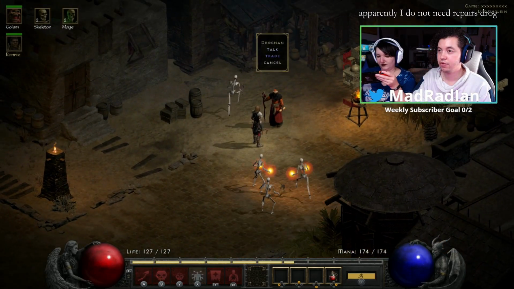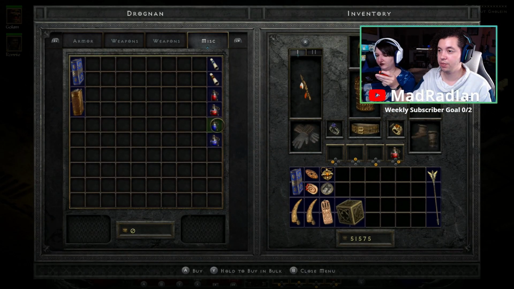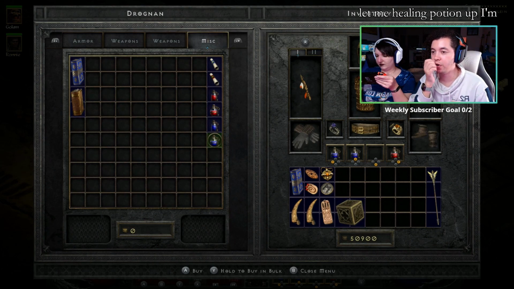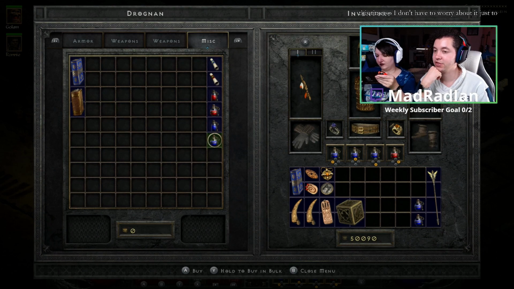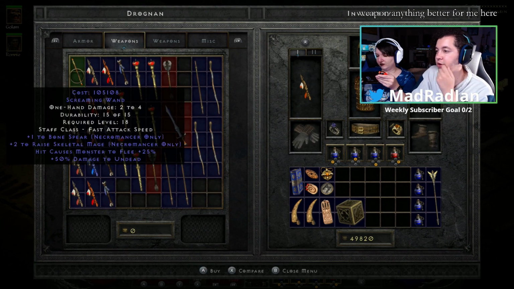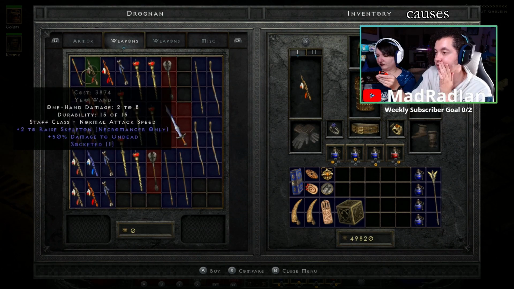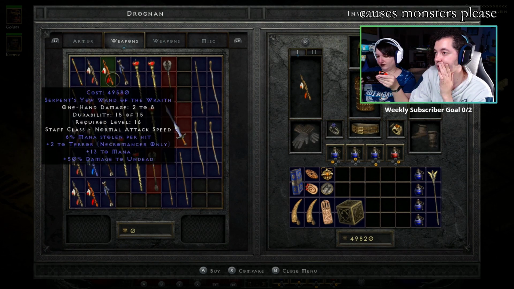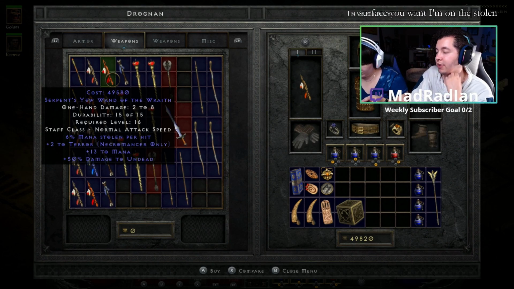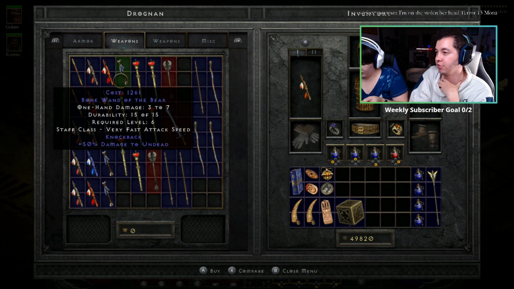Drognan. Let me, healing potion up. I'm actually gonna bring more than I can fit on my belt this time, so I don't have to worry about it. Just to have a couple extras. Weapons. Anything better for me here? Plus one to Bone Sphere, plus two to Raise Skeletal Mage. Hit causes monsters to flee. The Serpent's U-Wand. Mana stolen per hit. Terror, 13 mana. Want Corpse Explosion and Bone Spear.